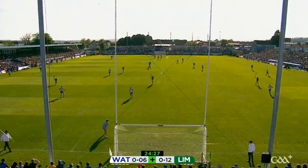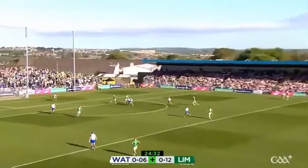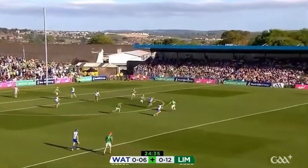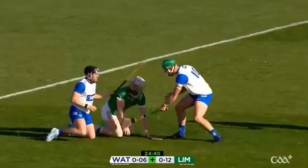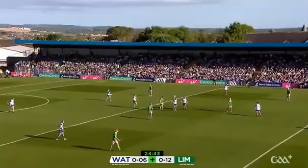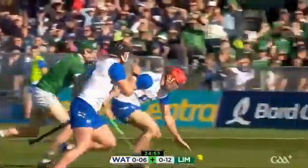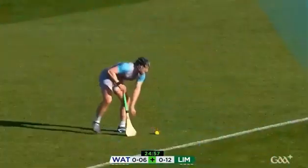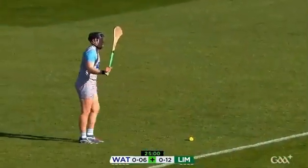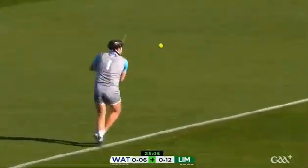It would have been. Well, Kinnerk, he's not just a coach, he's a professor. These guys are moving around like a five-a-side soccer. Puck out's broken down, and Waterford needed Tadhg de Búrca, who else, to nip in and just salvage that situation. They've got a free. But it just shows now, you mentioned Kinnerk, Limerick are reading Billy Nolan's puck outs. They're alive to the short ones, and they very nearly got in there for the turnover. They did, and they do base a lot of their energy and their commitment around that work rate of taking the ball back off the opposition up there with their own forwards.